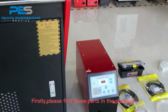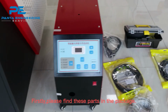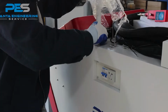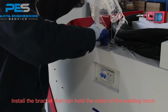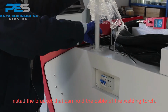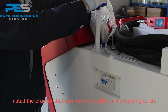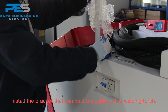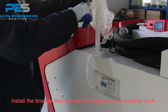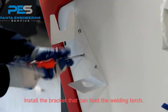Firstly, please find this part in the package. Install the bracket that can hold the cable of the welding torch. Install the bracket that can hold the welding torch.